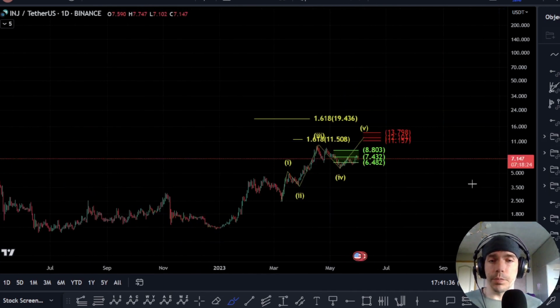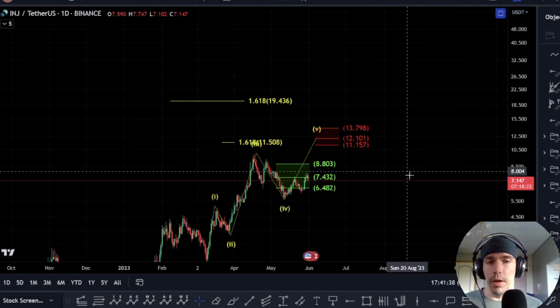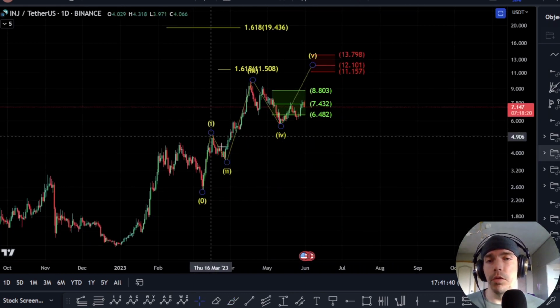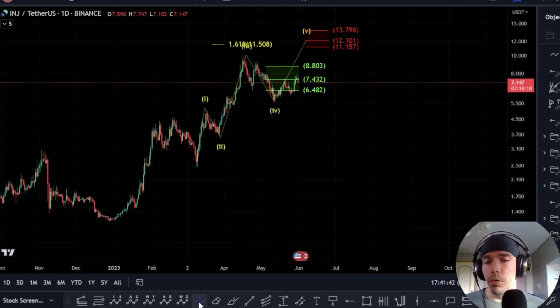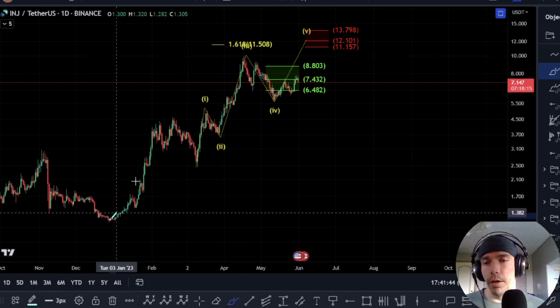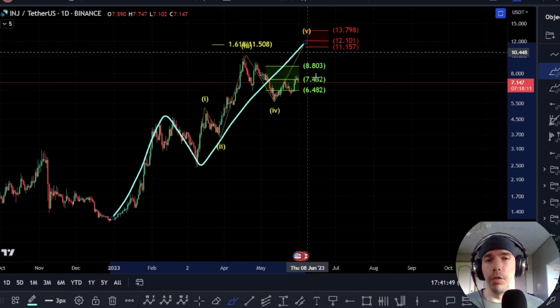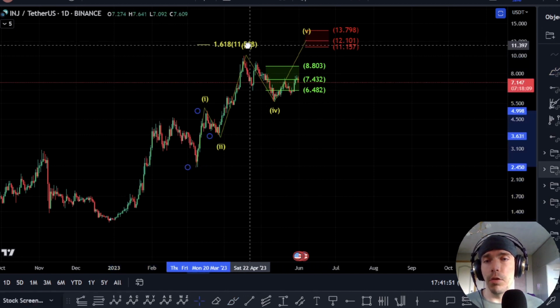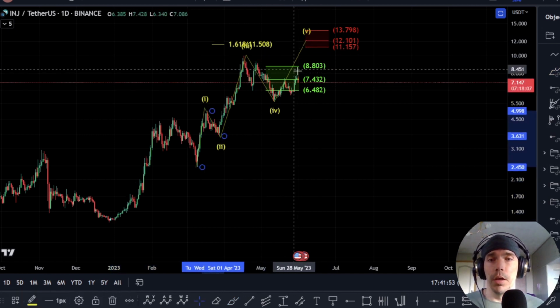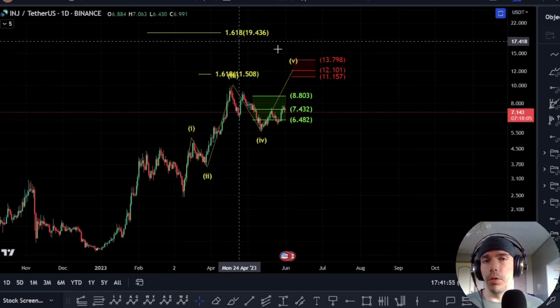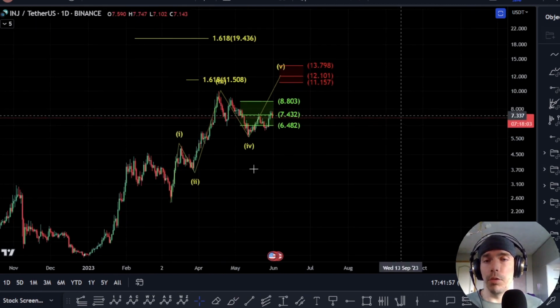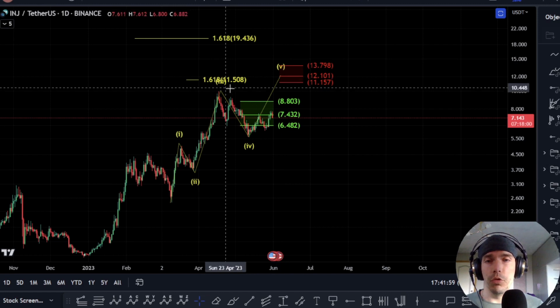Now, we could also argue that instead of looking at it in that way, as this is a 1-2, 1-2, what we could say is that we have something like this here, where this is actually 1-2, and this is all actually forming that 3rd wave directly. So the target zone that we are looking for here is this area here of this 1943. So we can see that this target would actually fall short here.